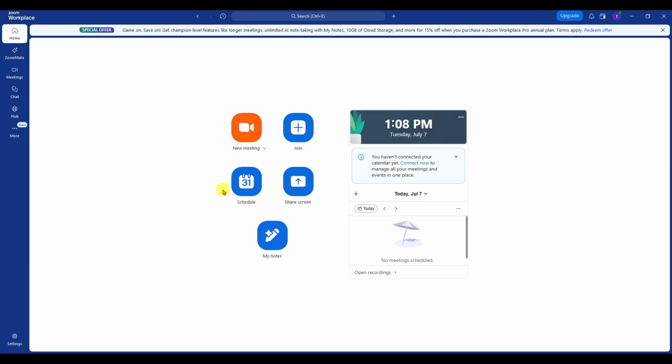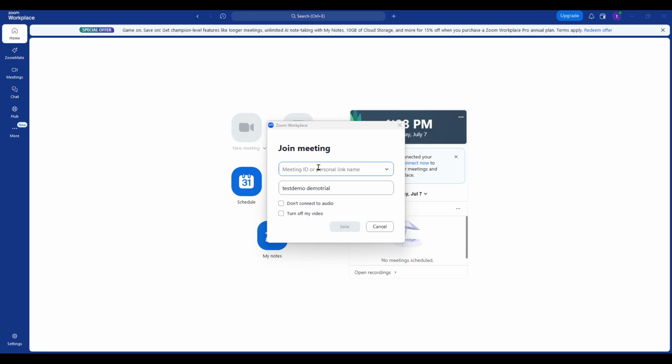This is the main area where Zoom displays common options like starting a meeting, scheduling one, or joining an existing session. Next, look for the Join button on the Zoom homepage. This option is usually easy to spot and is specifically used when you've been invited to a meeting by someone else. If you're not hosting the meeting yourself, this is the option you'll want. Take a second to make sure you're on the correct screen before moving forward, especially if Zoom opens to a previous chat, settings window, or another section of the app. Once you've found it, click on Join.